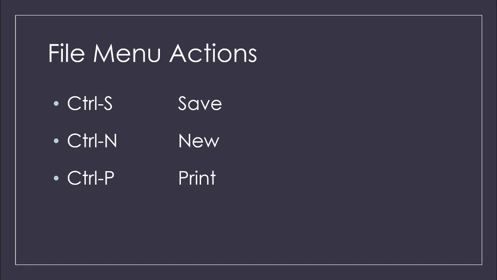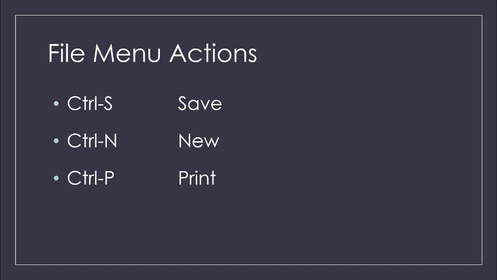One of the shortcuts I use all the time is the one for saving a file, Control S. You can also create a new file or window or whatever using Control N. So like if you're in a Word document and you use Control N, it'll create a new Word document. If you use Control N in Outlook, a new email will pop up. If you're using it in a browser, you'll get a new window, etc. And if you type Control P in most applications, it will bring up the print dialog. And all three of these shortcuts are fairly universal.